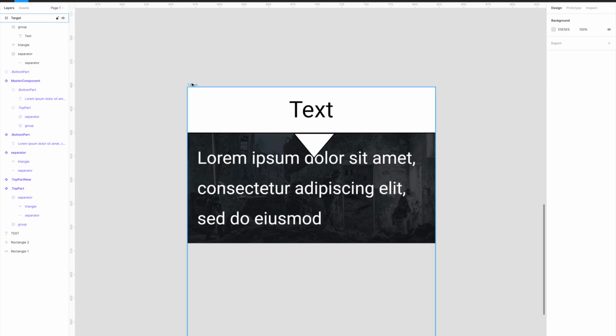This is what I want to achieve. I want a top part that includes the text, the label, whatever. I want a triangle that sticks below and overlaps the content below. It can be any content, but I want this visually. And I want everything to have auto layout, so when I stretch, put content inside, or delete content, everything responds perfectly and nicely. So how do we tackle this?